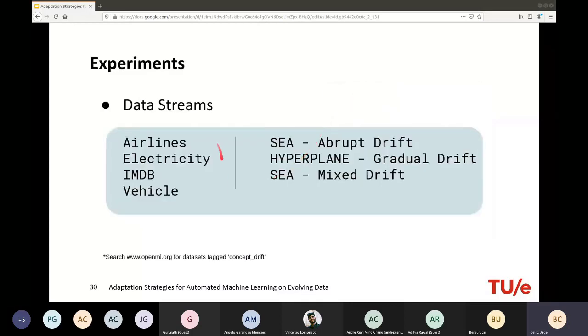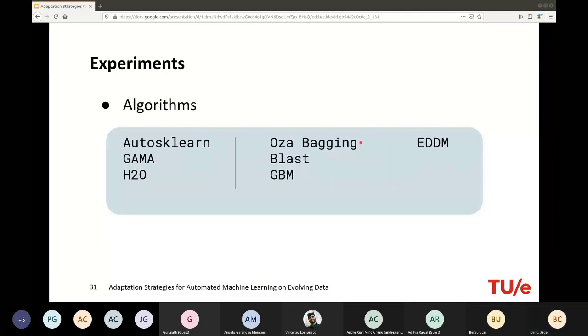We do the experiments on 4 real data streams that are popular in concept drift research and 3 types of generated data streams, each of them with 5 levels of drift magnitude. For abrupt and gradual drift, we included label noise. For us, artificial data streams are more important for the purpose of this research because we want to understand the effect of the different drift characteristics on the performance of the pipeline optimization, and this is more limited with the real data streams. You can find all the data streams available in OpenML if you search with the tag concept drift, along with the results of the several experiments.